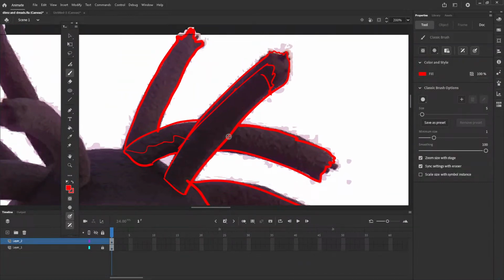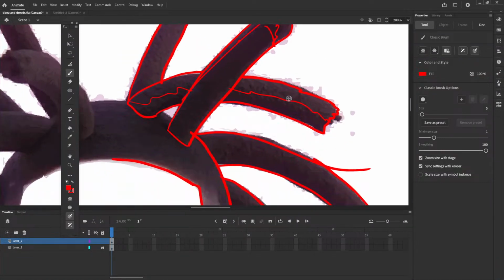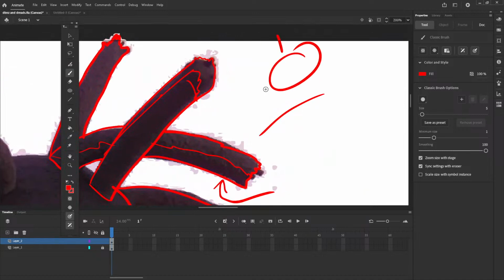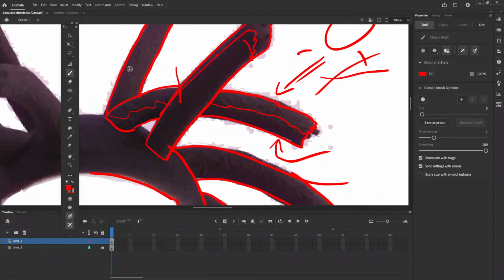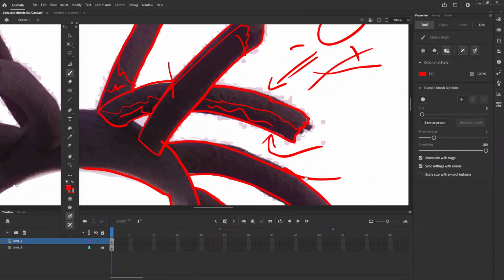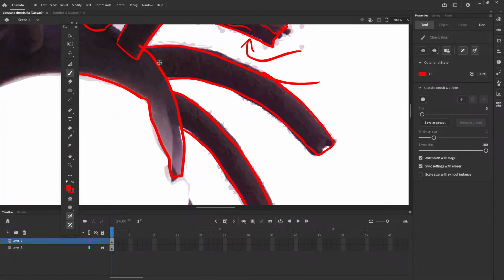Like I said, I'm tracing the shadows, so this side is darker. The light is coming from here, so this side is going to be lighter. So I'm already showcasing how the shading is going to be before I even finish the line work.